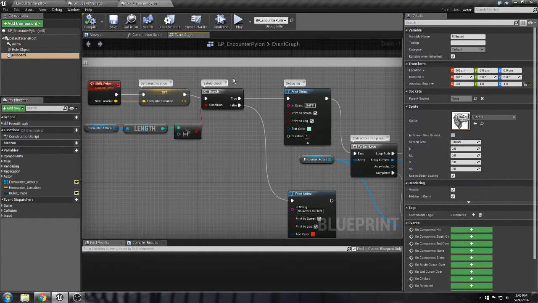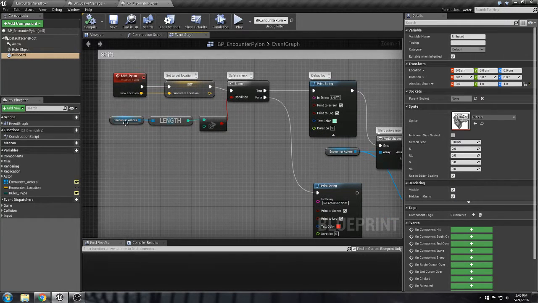It sets that, then does a quick safety check to make sure there are actually actors associated with that pylon that need to be moved. Again, just trying to be clean and avoid errors.